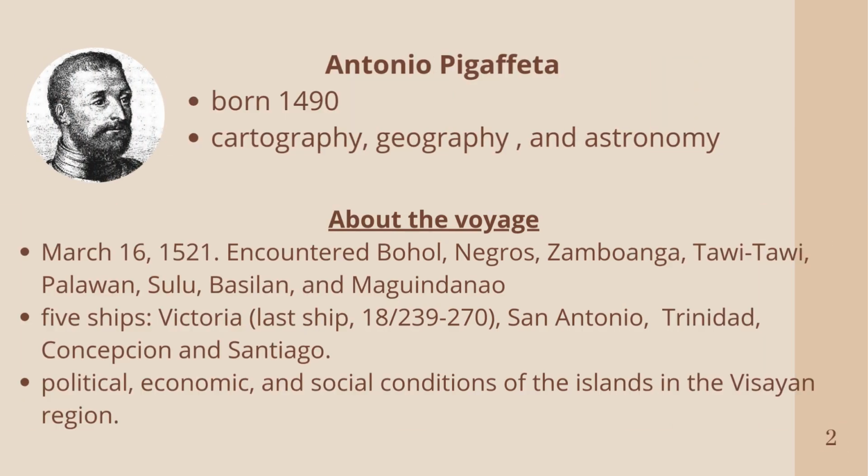So we have the author, Antonio Pigafetta, born 1490, and his background is cartography and geography. And since we are going to look at the background of the author, he worked on the ships. And why Magellan? Because according to historians, Magellan believed that the earth is round, and he is knowledgeable about geography because he is a Portuguese sailor and he worked on the outpost. So he has ideas on how to at least survive in the ocean.